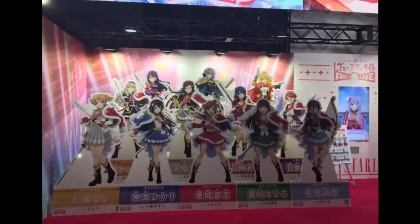There's the stands of a whole bunch of characters. There's also a whole bunch of seiyuu you might know that actually voice some of these characters. Like the blue one is voiced by Mimorin. And again, that's probably one of the reasons I'll watch it. I think one of the girls is also voiced by Aina, the seiyuu for Yukina for Bang Dream.